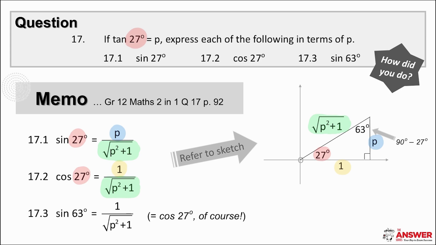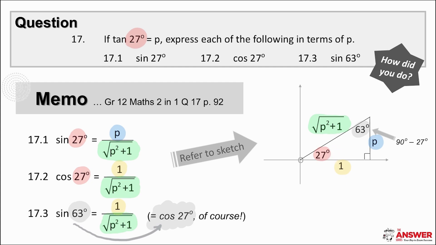For 17.3, sin of 63 degrees shifts us to the third angle of the triangle. You can either read this directly off the sketch — sine being opposite over hypotenuse — though here we are restricted to using the opposite, adjacent, and hypotenuse definition, as 63 is not in standard position. Alternatively, we can convert it to its co-ratio, which is cos 27 degrees. To double-check, this gives us the same answer from the sketch — cos of 27 is adjacent over hypotenuse. It can feel really great when the theory comes together and starts making sense in application.